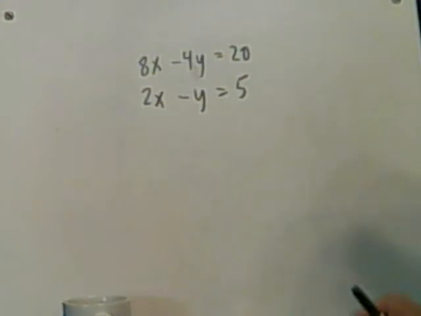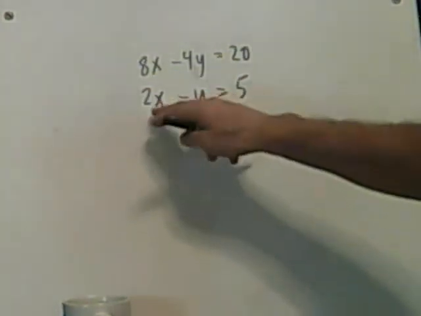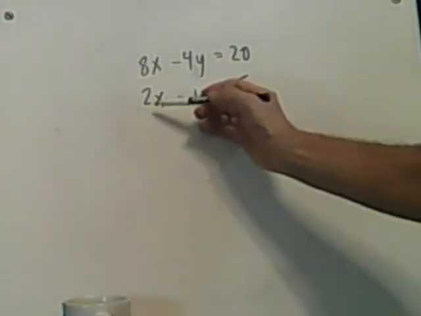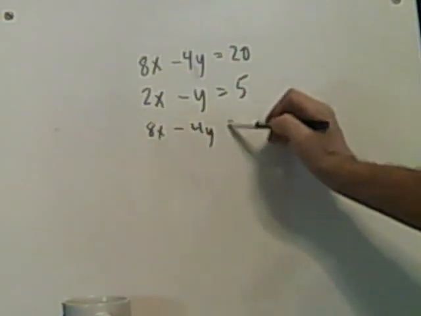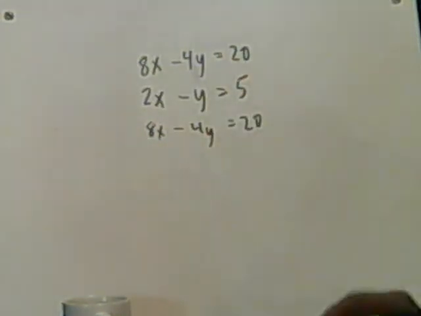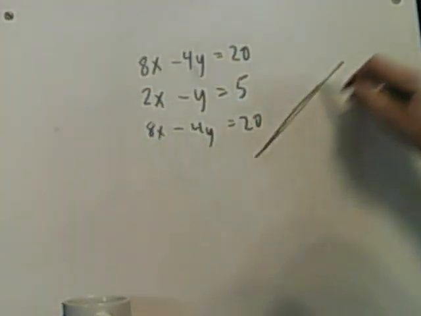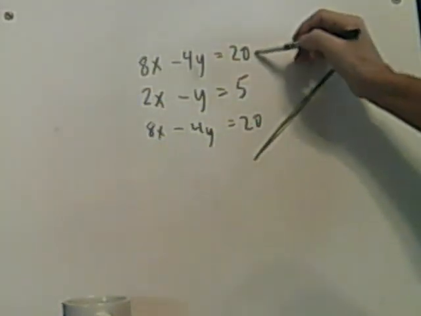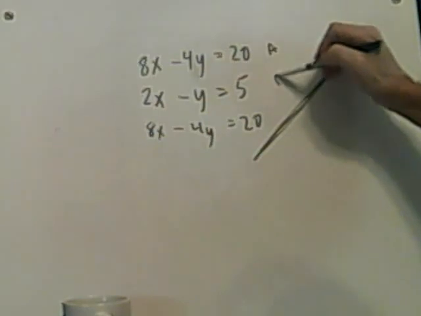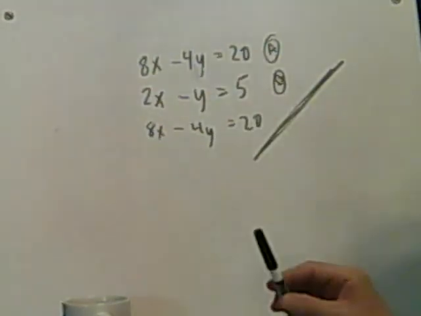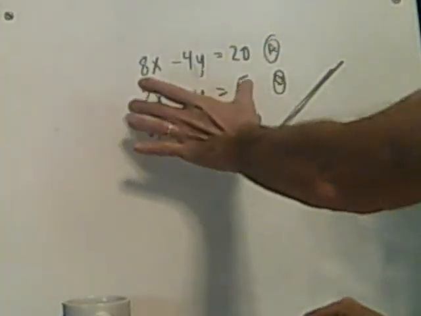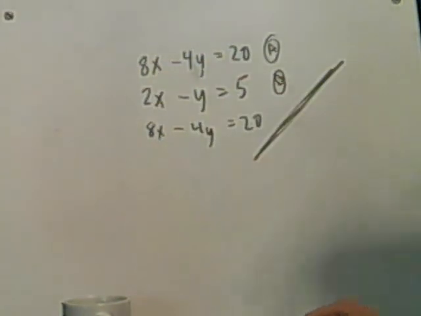Now it's in a form that's easier to see. Actually now, if I multiply the second equation by 4, you can see that that's going to be 8x minus 4y equals 20. It's exactly the same. These equations are dependent, so these two lines are right on top of each other, because the second is really the same equation. It's the first equation multiplied by 4. It has the exact same solutions. Okay, so that one has an infinite number of solutions.